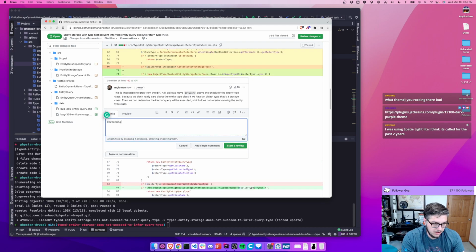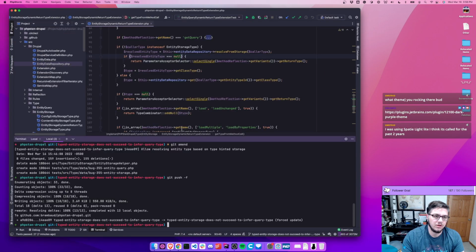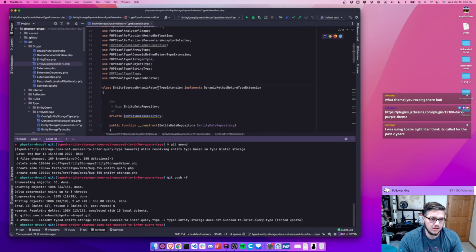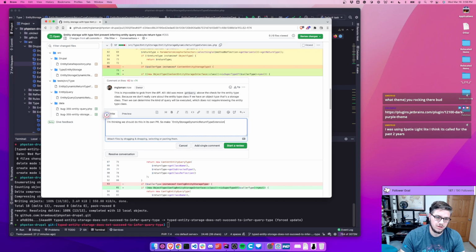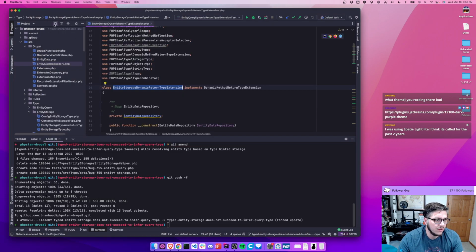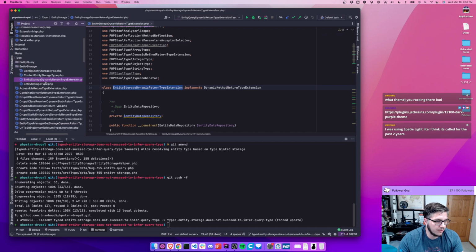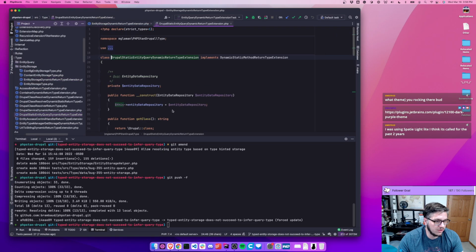I'm thinking we should do this in its own PR. So make another entity storage dynamic return type extension for Drupal::entityTypeManager getQuery.